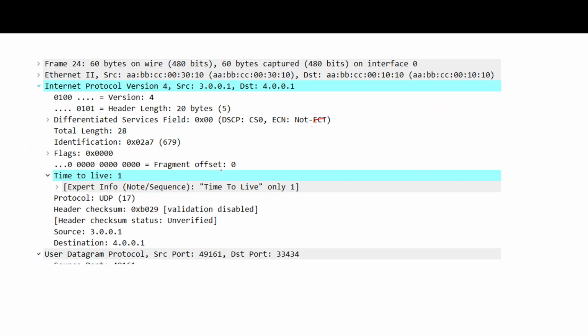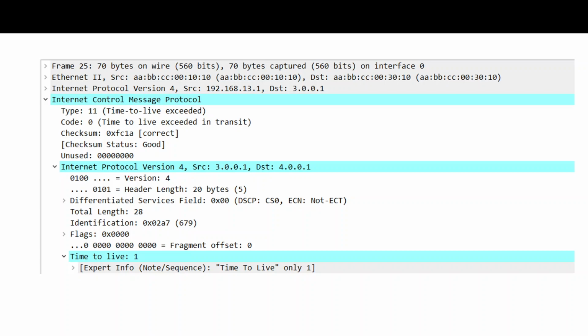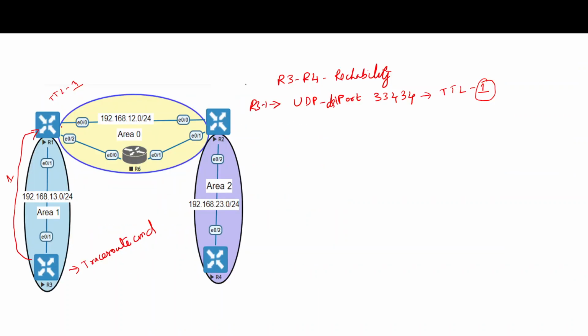Here you can see the packet capture: when I initiate, it sends with a time to live of 1, and the reply comes back with time to live exceeded, because TTL is 1 and R1 cannot forward this packet to any next hop. So it sends a reply saying ICMP TTL exceeded message.